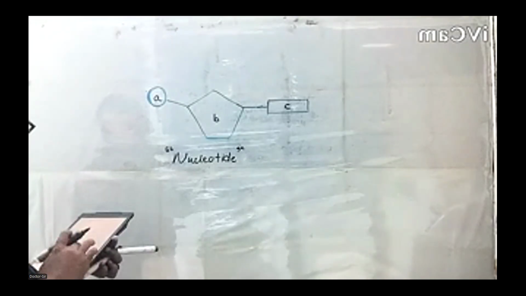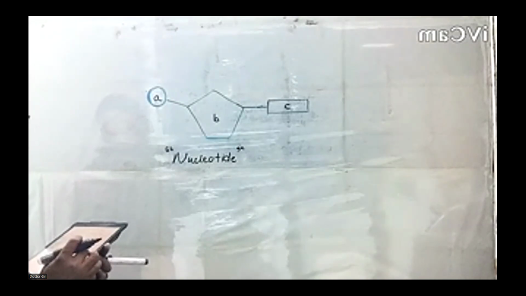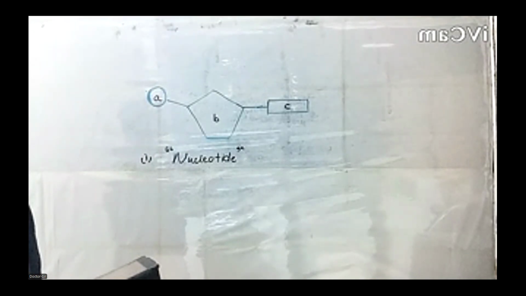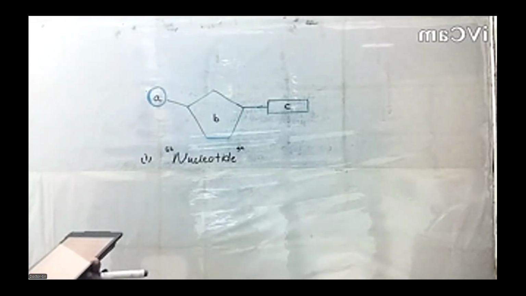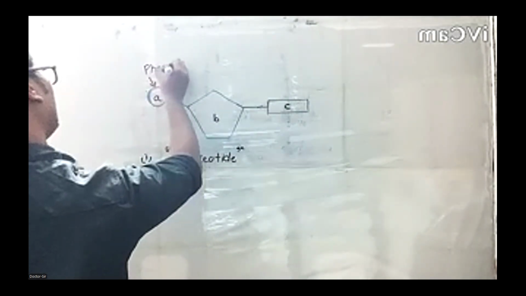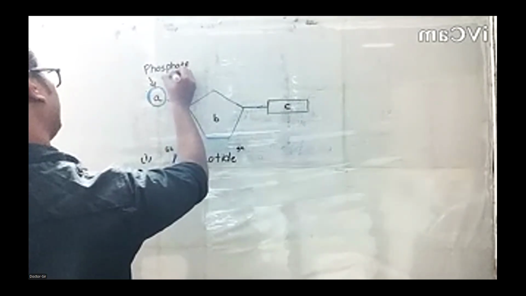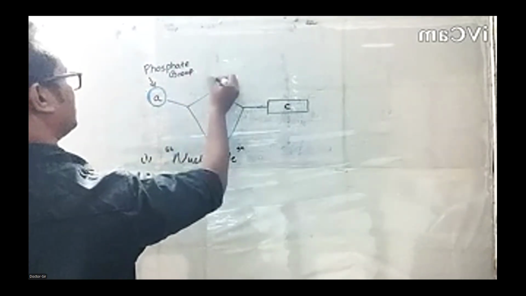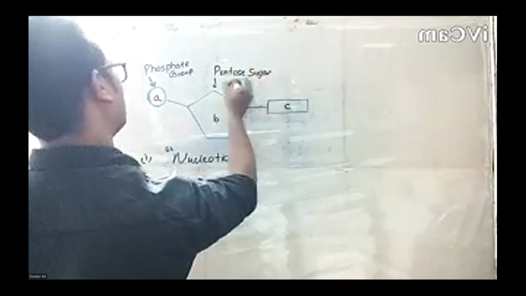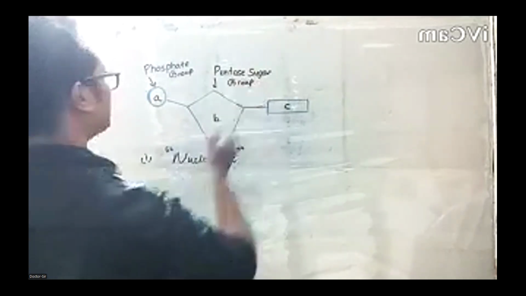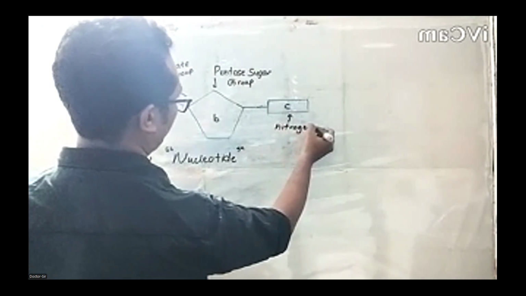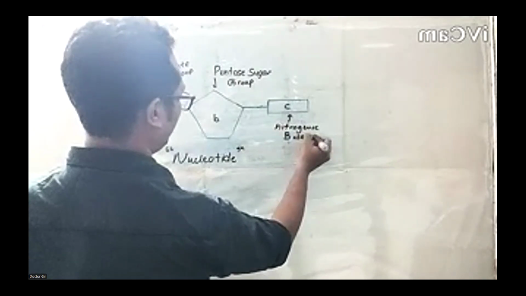Right. We look at the other question. Write the elements which are involved in building it up. Right. So what are the important elements? Before going to the elements, we'll look at these parts. Okay, what are the parts? So one is the phosphate group. Then this is the pentose sugar group. Right. The second one, at C1, is the nitrogenous base group. Okay, base group, right?